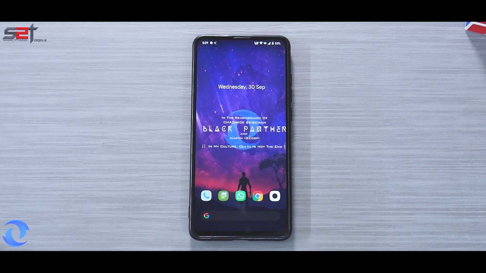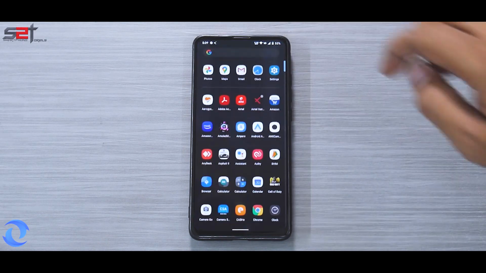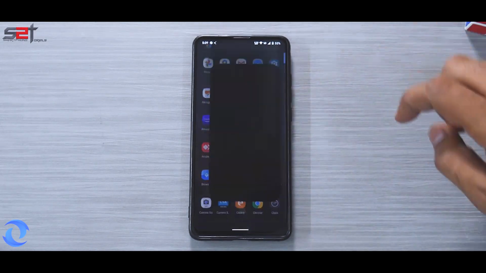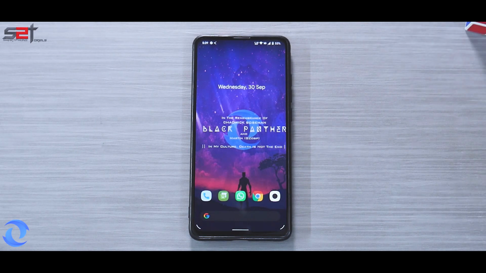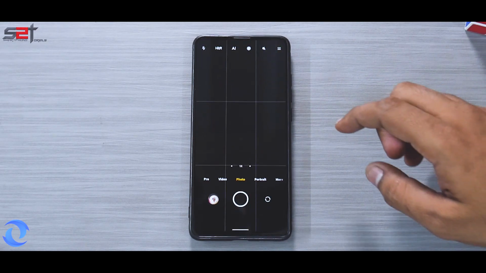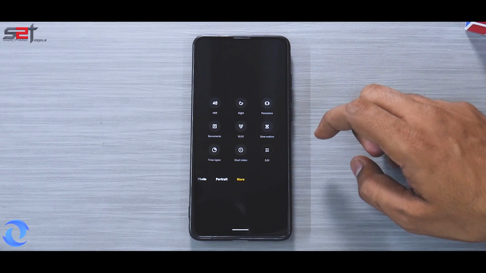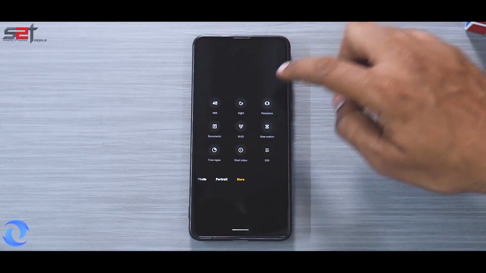Next up, we want to talk about the camera situation. Now, over here, we cannot really comment much because I have installed ANX camera and it works just as expected as any other ROM with ANX camera would work. This does come with a very basic version of the camera application in which you don't have portrait mode, you don't have a lot of things. So what I actually did is I went ahead and flashed the ANX camera and the 48 megapixel fix as soon as I flashed the ROM, and everything works as expected.